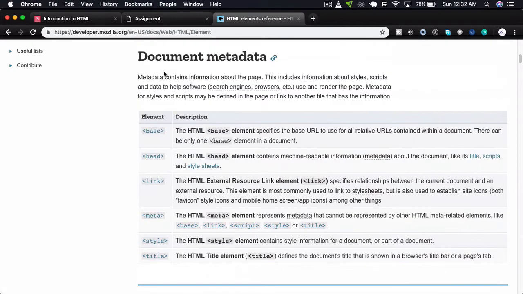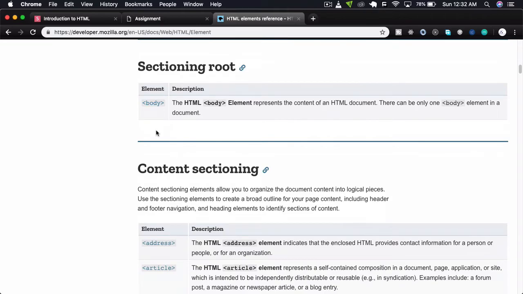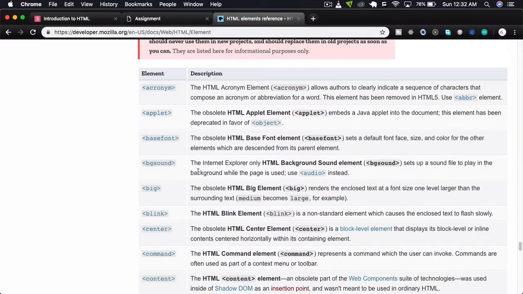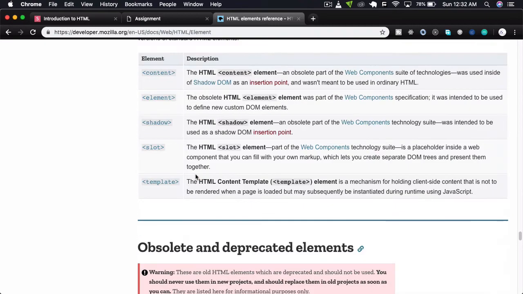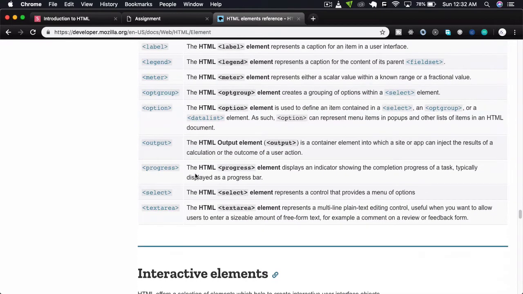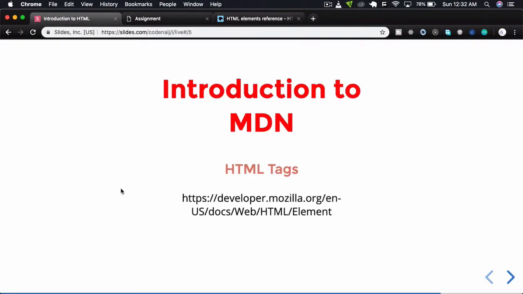Then there are lots of tags here. You have document metadata, which are always in the head, and then you also have the body section, and you have lots of tags. We can scroll through all of them. There are so many, but I will tell you one thing: don't get scared. You won't be using most of these as you begin to develop. We are going to look at some of the basic ones which we are going to be using often, and I'll give us this link so that we can also look at it. I'll be posting this in the section so that you can come to this website and look at it next, or you can go through Google and it will be easier for you.